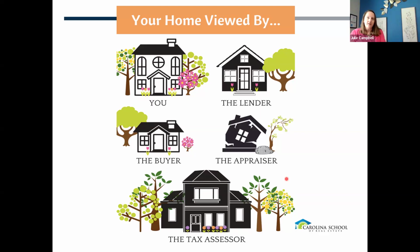And brokers, it's helpful to remember the seller sees this as their home. I'll tell you right now, if you go in there and start insulting their home, do you think you're getting that listing? Be respectful of who you're talking to. Be mindful of who you're talking to. That'll help you have these conversations.